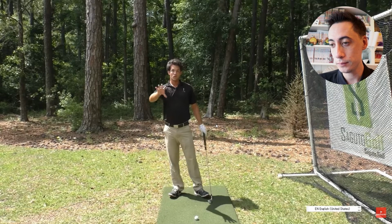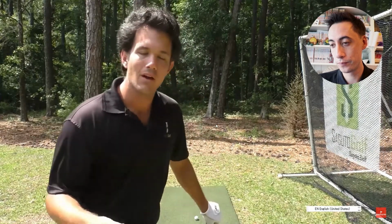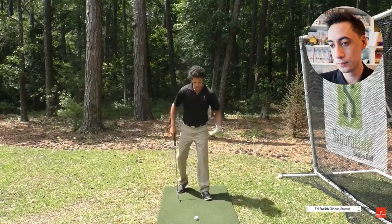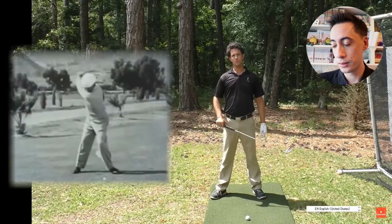So there's consistency. You knock out the problem of hitting behind the ball, of hitting thin, of topping, all that annoying stuff. So we've got consistency for one. Two, when you set this front post, you can turn your hips a whole lot more.